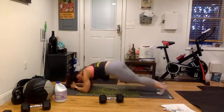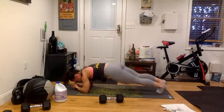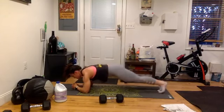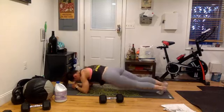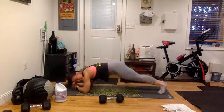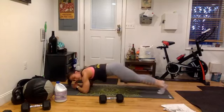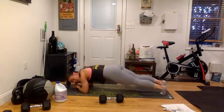Come into that low plank. Keep that back nice and flat. You are just rotating through the hips. All the way, all the way, all the way. I know it's tough. I'm there with you. Last 10 seconds here. Come on. And up on your feet.